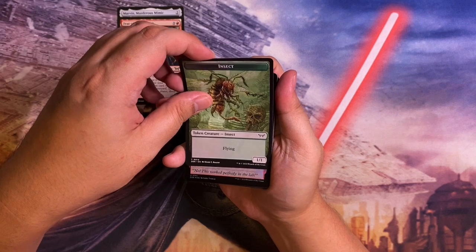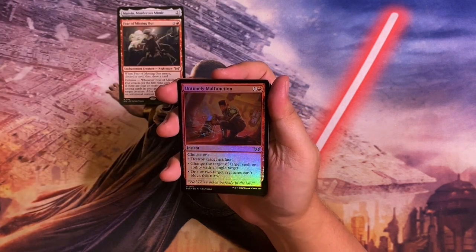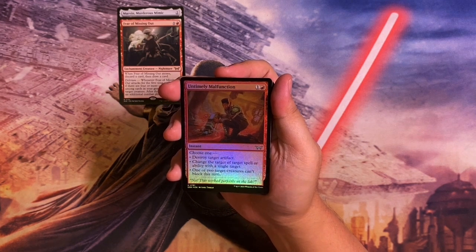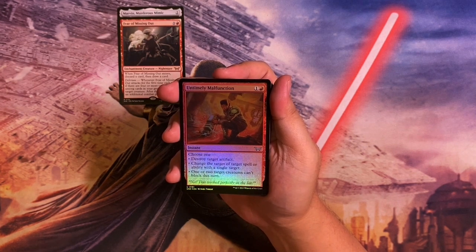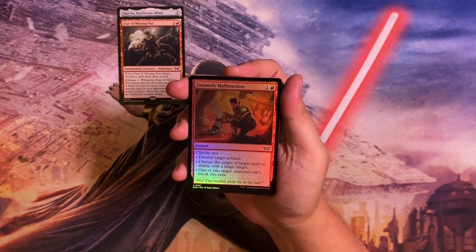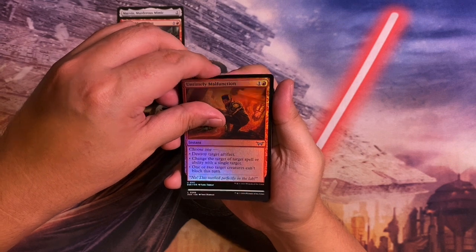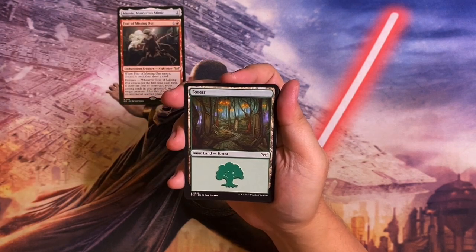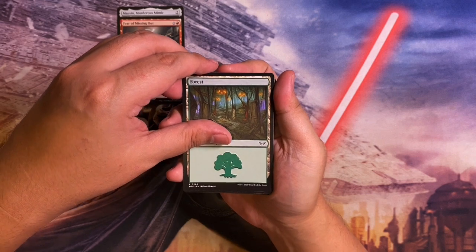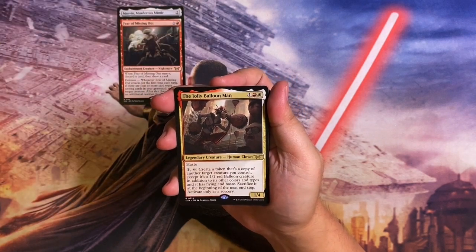We have an insect, and then a foil Untimely Malfunction. 3 to cast instant. Choose 1: destroy target artifact, change target of spell or ability with a single target. Hey, that's not bad. And 1 or 2 target creatures can't block this turn. Okay. Next, we have a land card. That would be a forest. And rare is the Jolly Balloon Man.